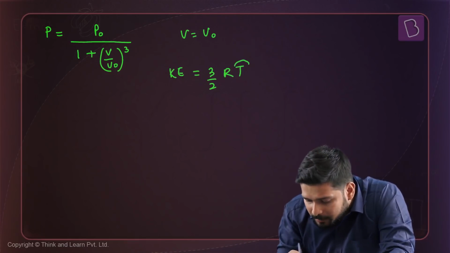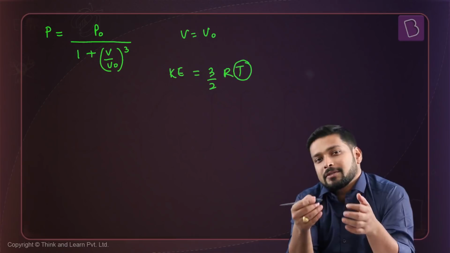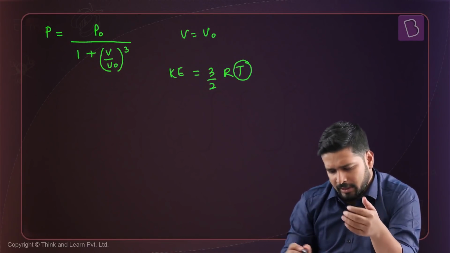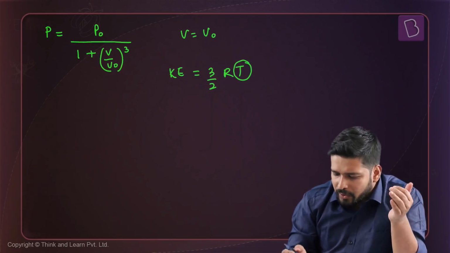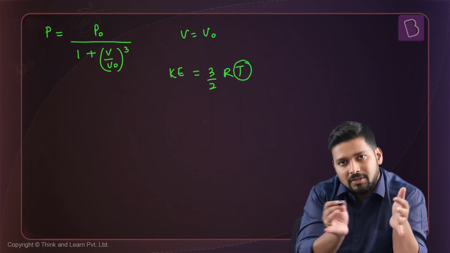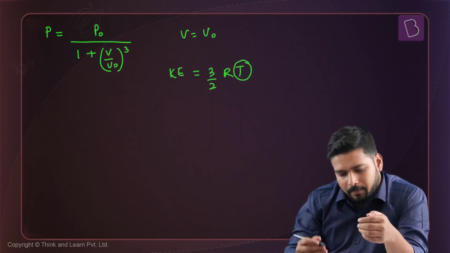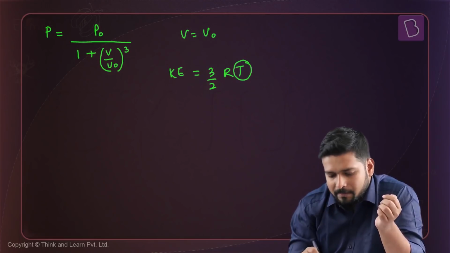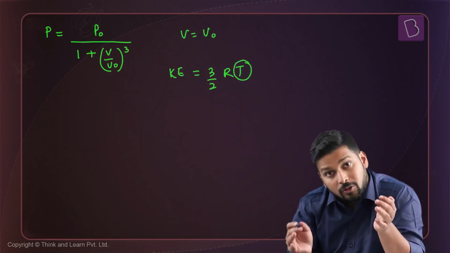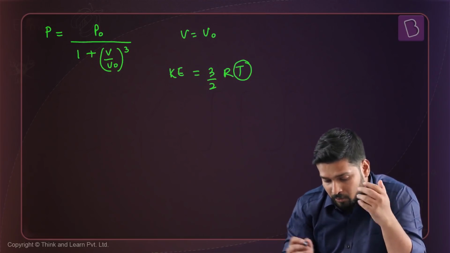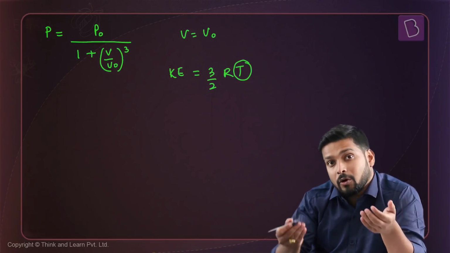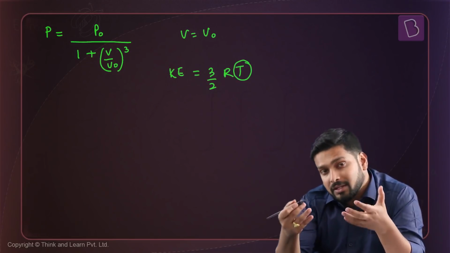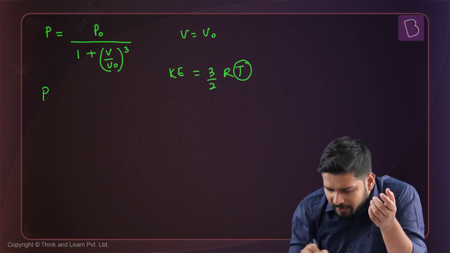Now I don't know this expression of T. If somehow I'm able to get this expression of T, then I'll substitute it in this and I'll get an expression for the average translational kinetic energy. How do I get this T? I'll use the previous conditions given in the question. So I have been told that the pressure is expressed in this form: P is equal to P naught, the whole thing divided by 1 plus V upon V naught, and the whole thing is also cubed. Kind of a weird expression, but okay. We have also been told one more thing, that at V equals V naught we have to find this value, right? So let us find pressure when V equals V naught.